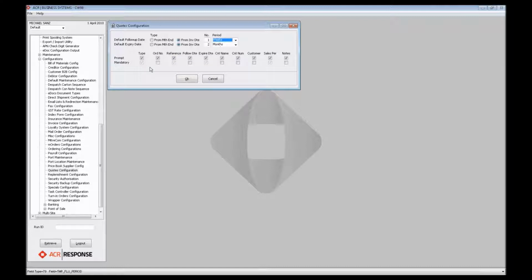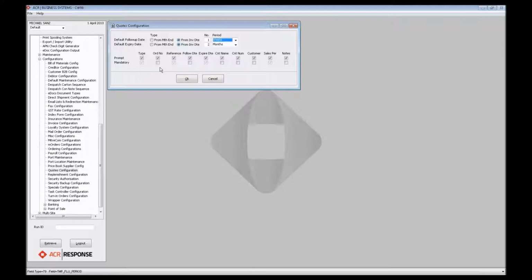From that, we then have the fields that people need to enter underneath that. So prompt means which fields will a user stop at when they're tabbing through the quote completion screen. Mandatory means what fields will the system stop a user going past until they've entered something in. So the type is whether standard or a template.